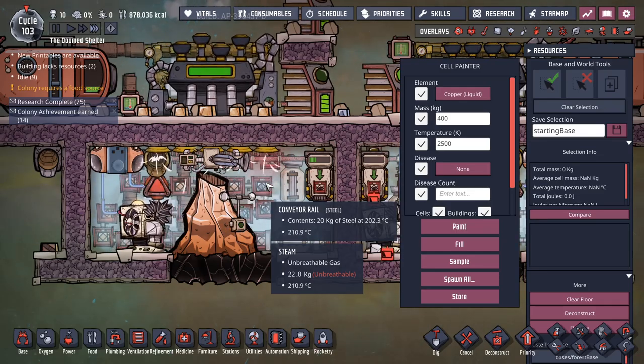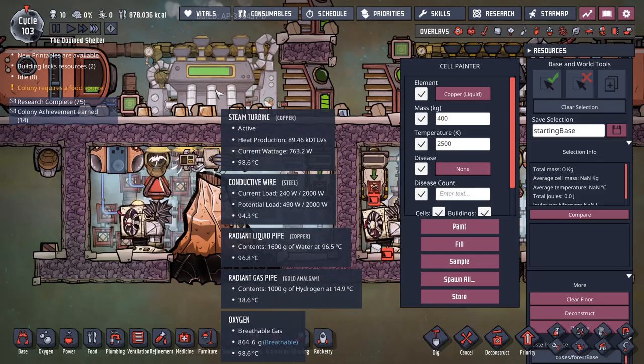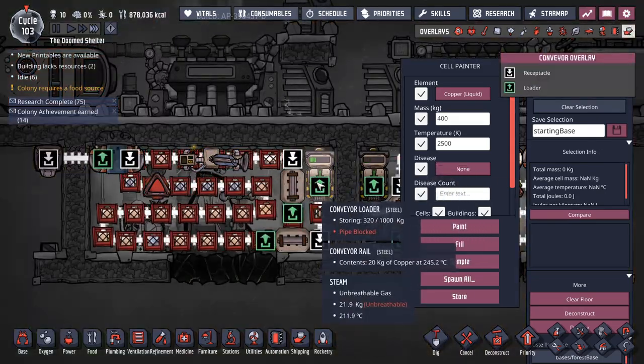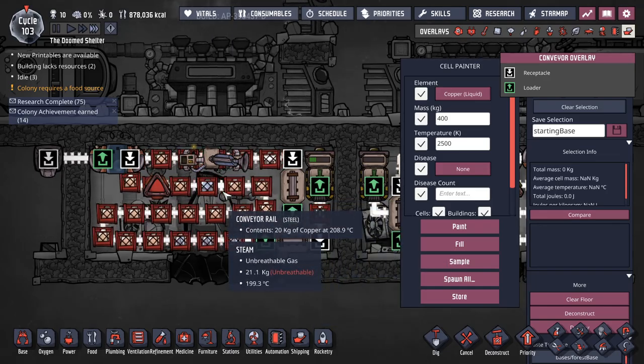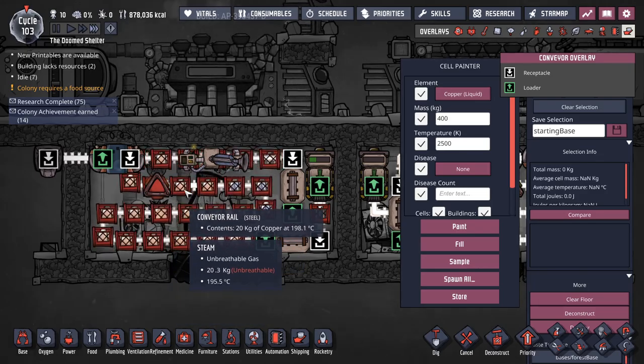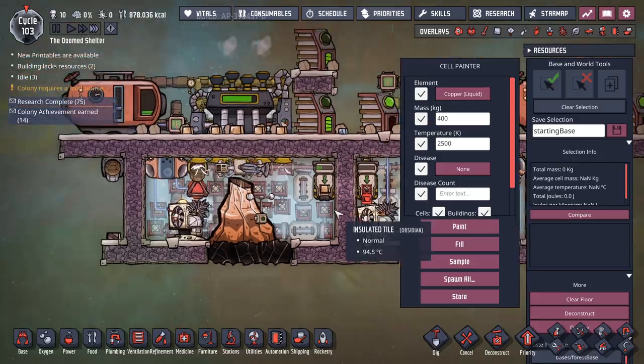The temperature in here is already coming down — it was 220 and that's down to 210. So even with a double eruption, we didn't hit it. As you can see, there's a bit of extra copper sitting over here, which will slowly give off heat. And then I've got it set to 130 — as soon as these packets get below 130, this will start dumping them out.